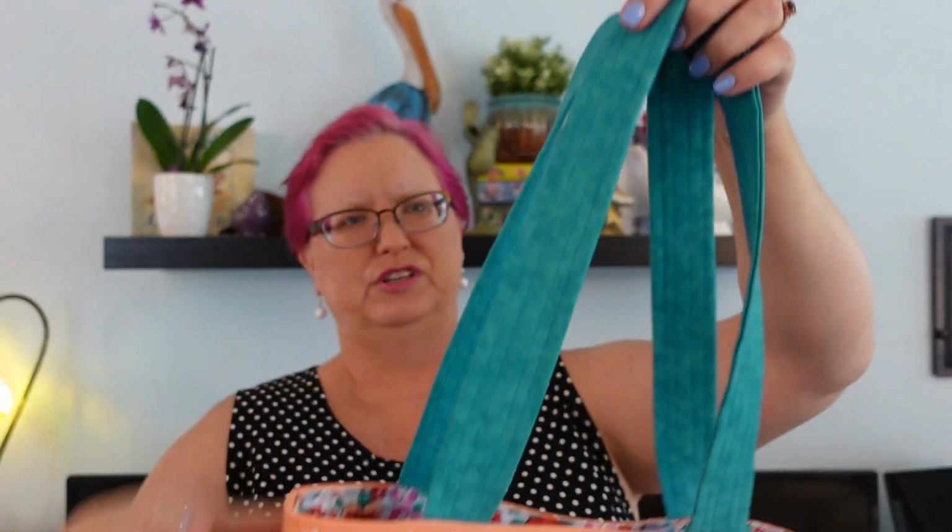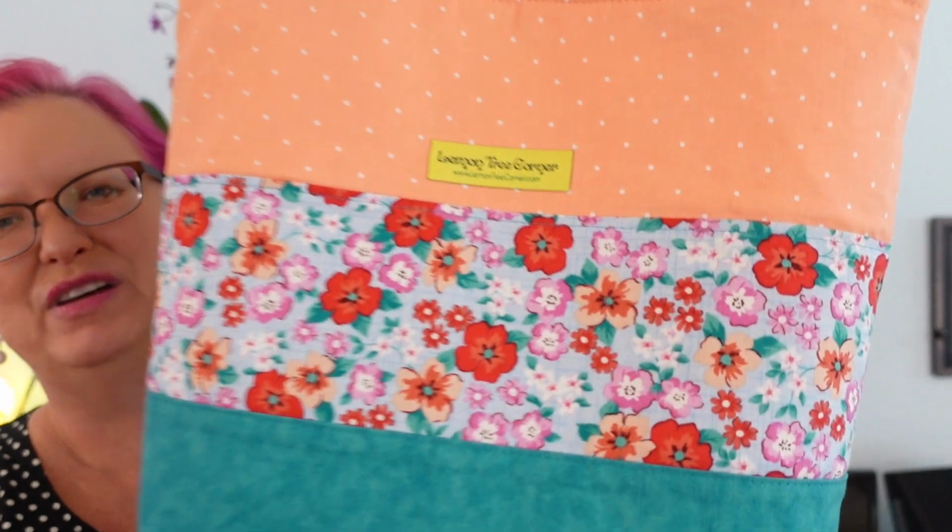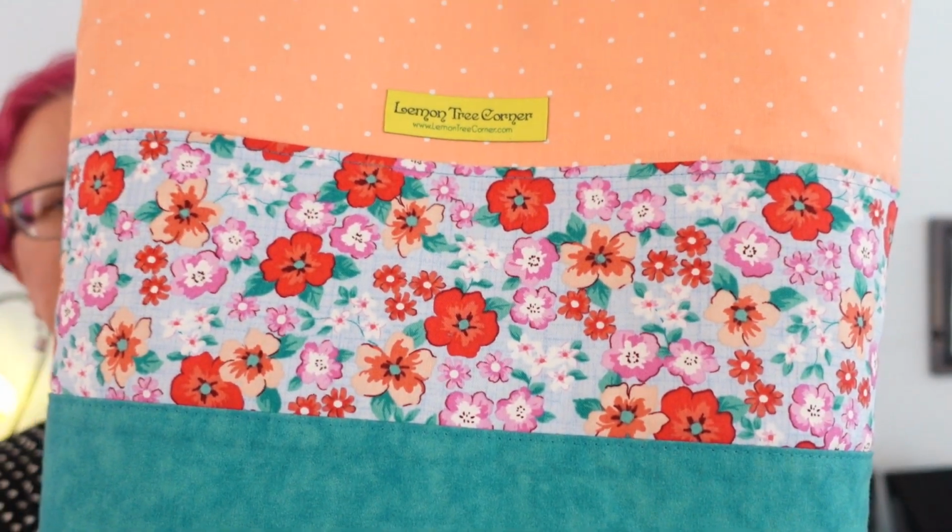And the last one we did, which still needs a good press, is this one with the Hawaiian flowers. I bought this fabric so long ago and then I couldn't find it, so I was slightly annoyed. So we've got that one.